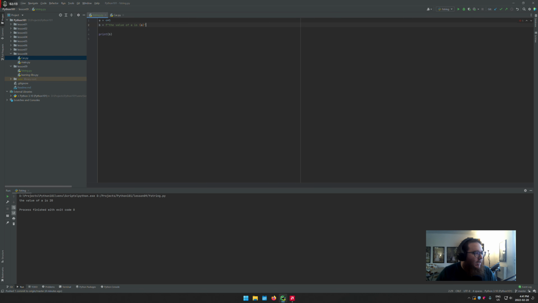So if I put an a in there, now it's like, hey, take whatever this is, convert it to a string, and add it to the rest of my string. So if I run the code again, nothing changed in the result. It's still saying the value of a is 20. But the difference now is that we're actually able to run some code in here. Notice that I'm using a variable name, but I can do something more than that, right? I can say a times 3, and I can run this. And now it's showing 60.